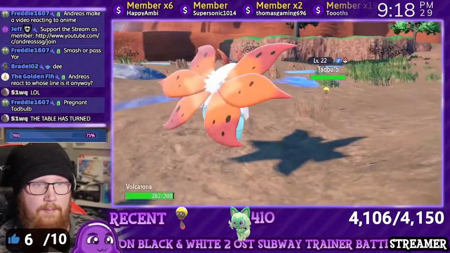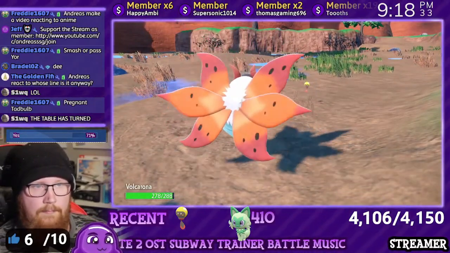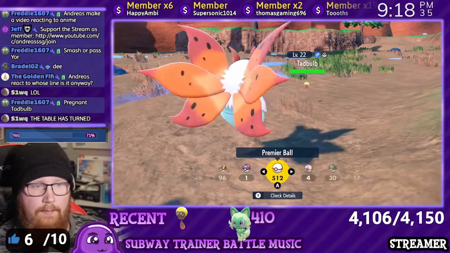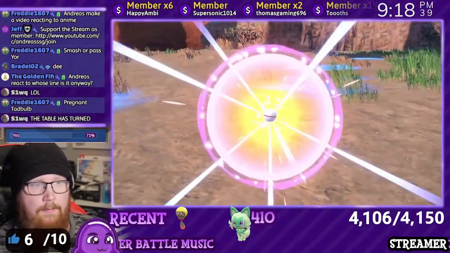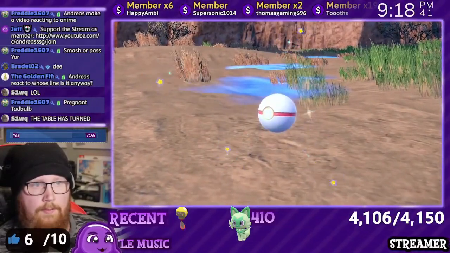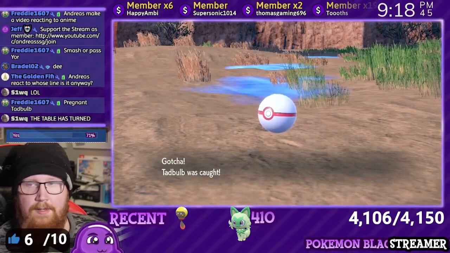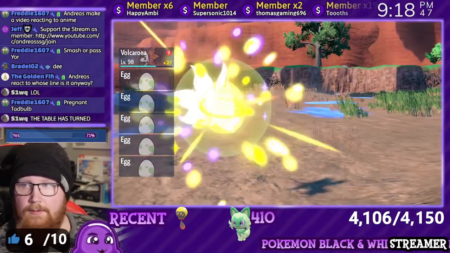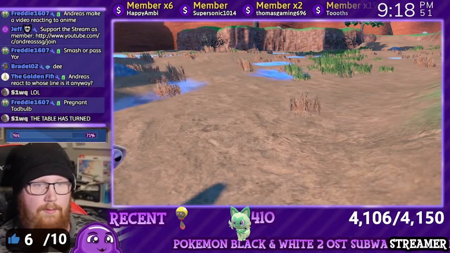Why do you have to be such a pain, dude? Come on. I kind of want to collect a full box of shinies. There we go. Critical capture. Neat. I'm just getting so many shinies now. Did I steal your shiny luck, Freddy? What's going on here? Tadbulb, mute, because like, you're gross.